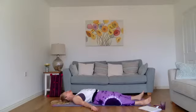Now allow your breath to find its own depth and its own rhythm without controlling it in any way. Feel the gentle rise of your chest and the swell of your belly as you inhale. The gentle lowering of the chest and the lowering of the belly on the exhalation.